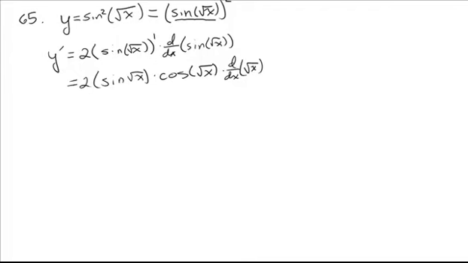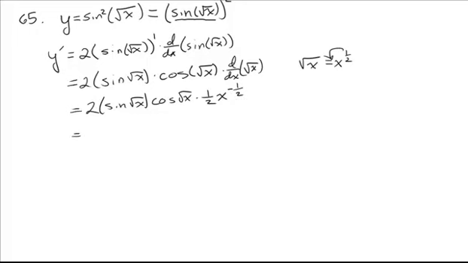Now as a reminder, square root of x as a power function is x to the 1/2, so we can run that through our power rule when we take its derivative. So 2 times sine of square root of x times cosine of square root of x. Those parts are done. This is the part we still need to take the derivative of. Our power rule, pull the power down in front, so times 1/2, x to the minus 1/2, decrease the power by 1.